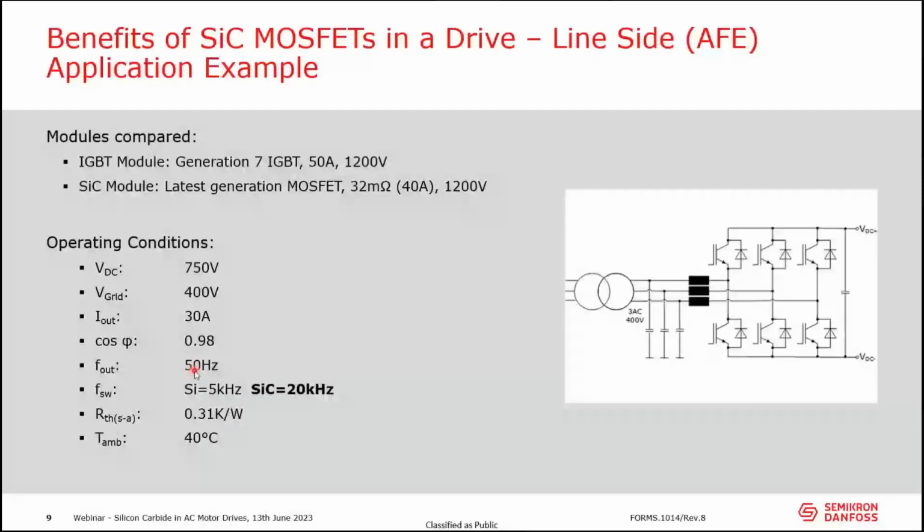Then on the switching frequency, I set 5 kilohertz for the silicon because that's typically the standard in the market. And as I said, I wanted to find out what silicon carbide can do in this kind of application. So here I went up to 20 kilohertz. On the grid side, we're not so limited as on the motor side. So for 20 kilohertz, I just used that as a ballpark number. There's probably room to tune that even, but it will be enough, you will see, to show the differences. Rth is the same, ambient temperature was the same. And here the results on the power module.